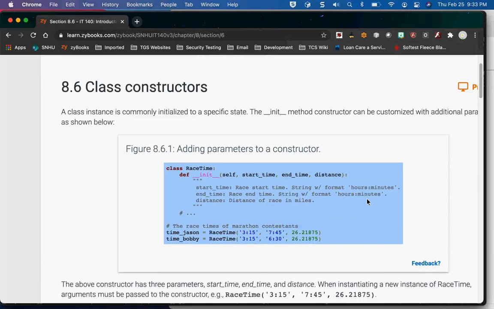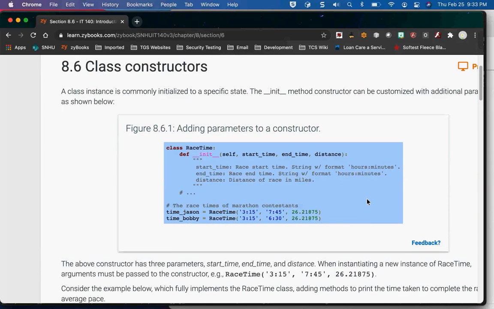So, class constructors. We talked a little bit about this before, but a class constructor can have parameters. Now, if you have a class, it at minimum has to have the self as the first parameter. What does this mean? Does this mean you have to pass in a self? No, you do not have to pass in a self. Self exists in the class and the constructor as the object that you are creating. I know that seems a little weird, but that's exactly what happens.